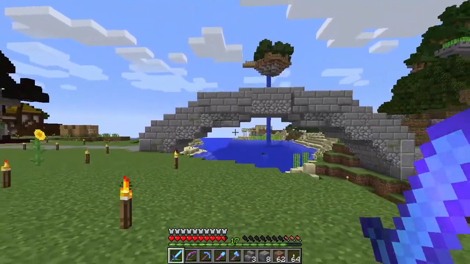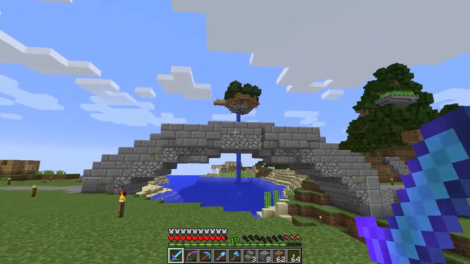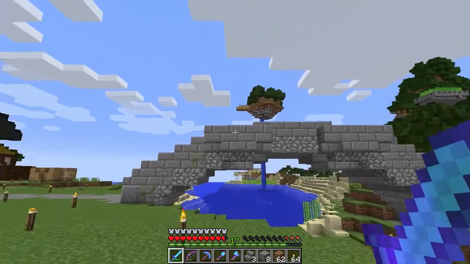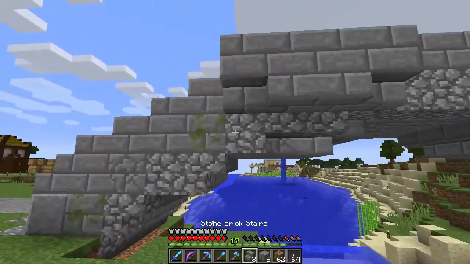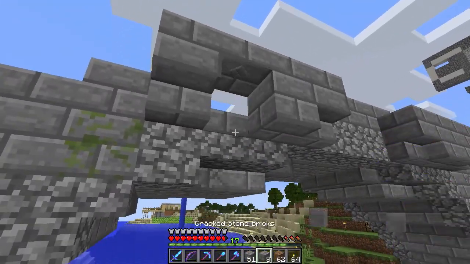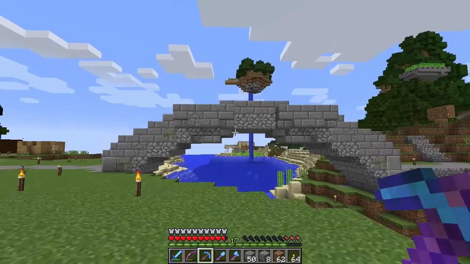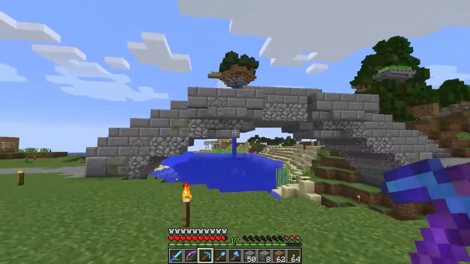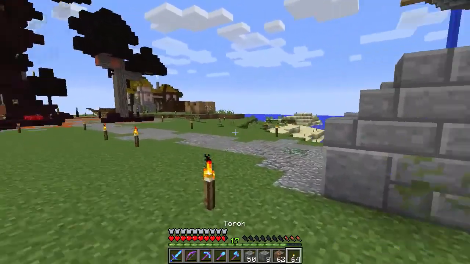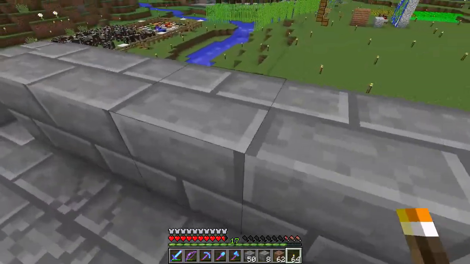It looks kind of nice. It could maybe use one or two more cracked bricks just to break things up a bit. Possibly on my new viewing platforms. Yeah, let's just try that. Cracked. One of them. And boom, there we go. A little bit more detail. It could probably use lighting up with some torches, so that it does not become infested with the creepy crawlies at night.